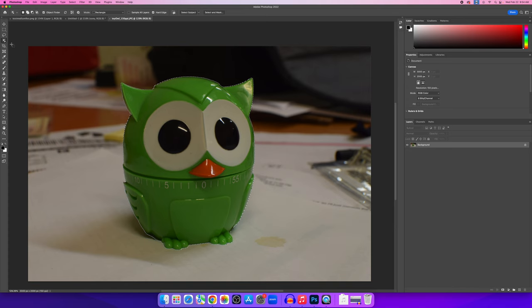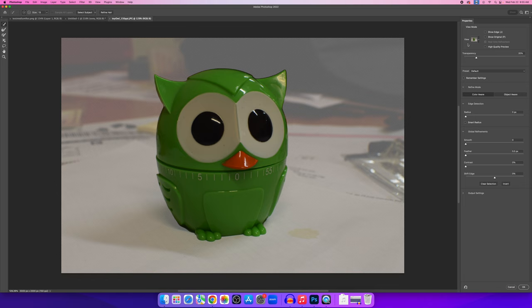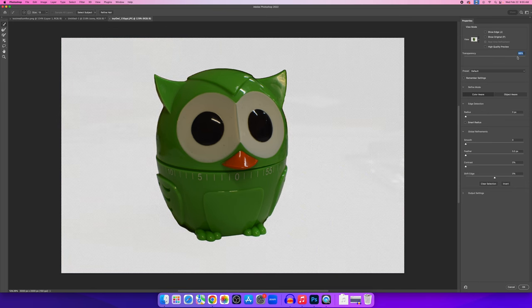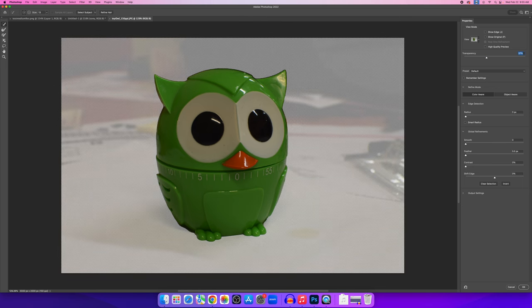And anytime you're in any of these selection tools, including this object selection tool, this will pop up here, Select and Mask. Okay, you can either click it here or you can go down here and select it this way. I just like to do it this way, so I'm going to click this button, Select and Mask. And what it does, it brings you to this little editor here, where you can make some changes before you mask this out. Transparency will make the background transparent so you can see the subject, or if you need to see a little bit of the background, you can bring that down.